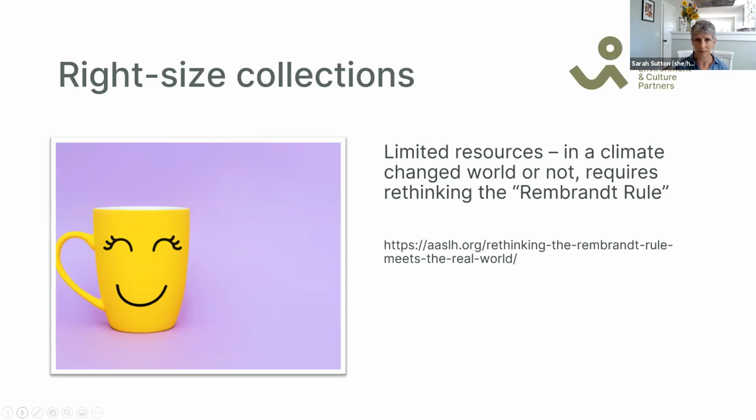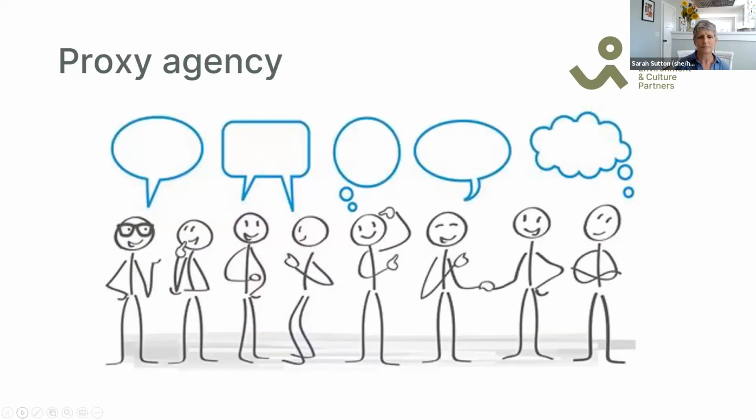We've always felt that we give everything the best care in perpetuity. But if it costs us the health and safety of the planet, or if the planet is so damaged that we can't care for the collections, then what sense does it make? Which moves us to proxy agency, where you ask others to influence on your behalf. The things that are outside your control, somebody else has the power to do, and you need them to do it.